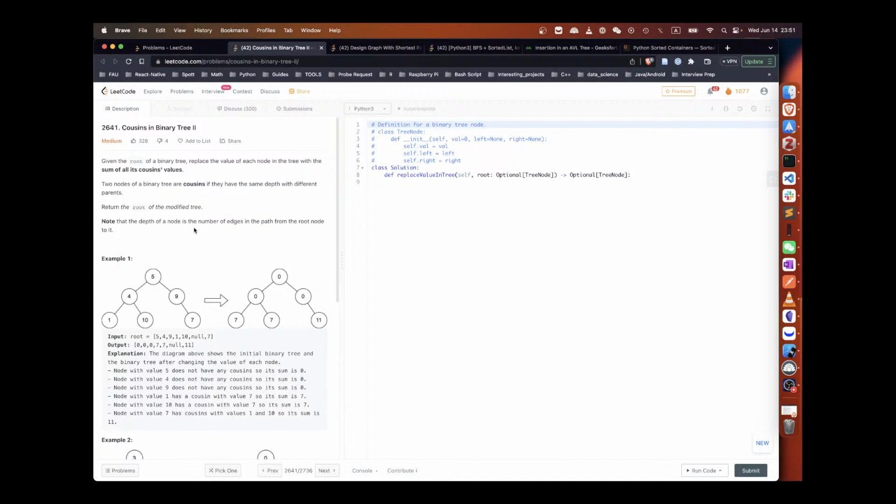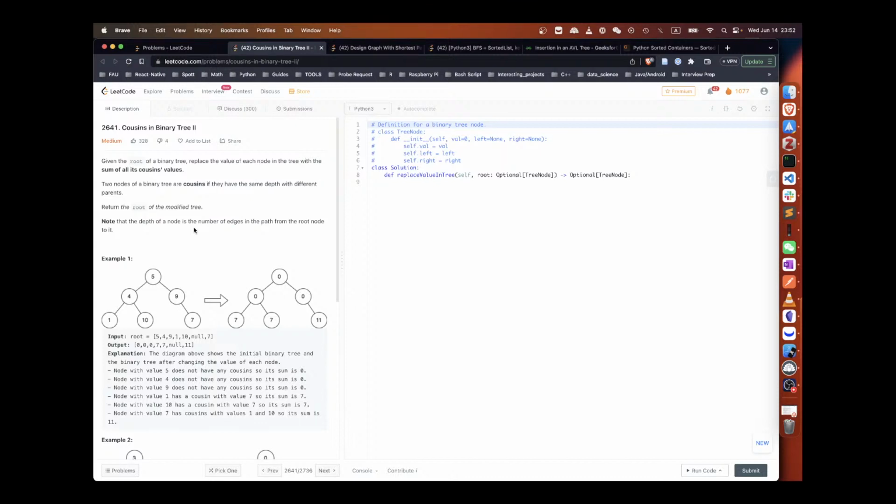It's a binary tree, and we need the sum of all the cousins.